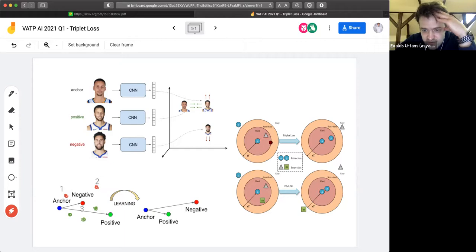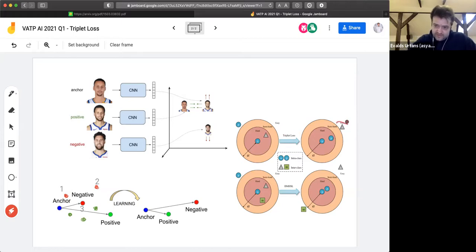But here the idea is the following. We have the anchor A, right? So what we want is that all of the triangles N. Okay, I see some other question. I will check it in a second. So we see the anchor and we see the negative samples. What we want to do is to push all of the negative samples out of this radius alpha, the margin.